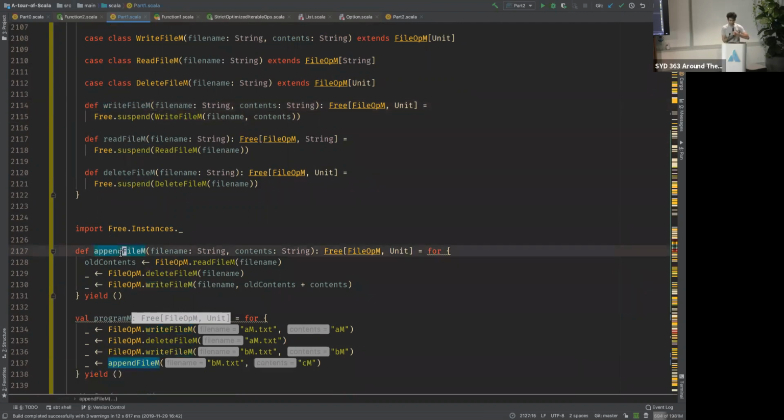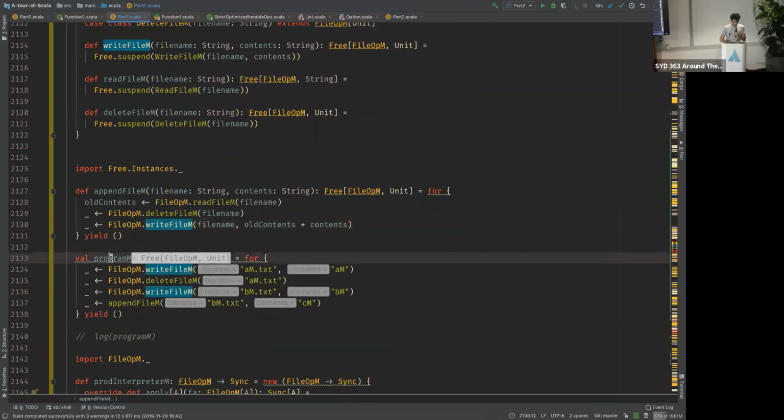And then rather than combining them monoidically with that little diamond that we saw before, we combine them with flat maps. So we can see here we have a free, we flat map, and then we flat map again, and then we finally map. And as you can see, we have another program. Here, as you can see, append file. We can actually read file. We can read from some file system, and you'll see that all contents, if the type hint pops up, is a string. It's not a list of read file M.